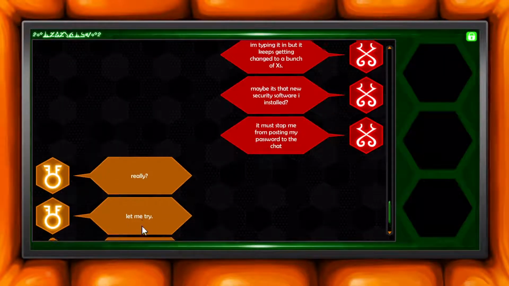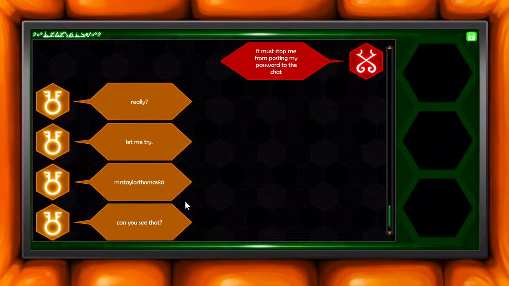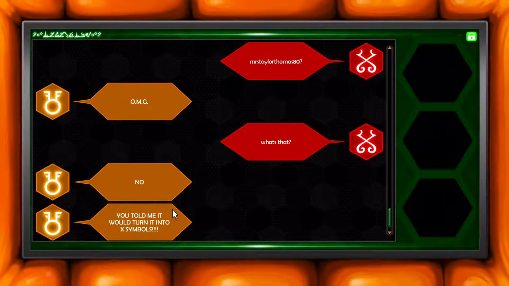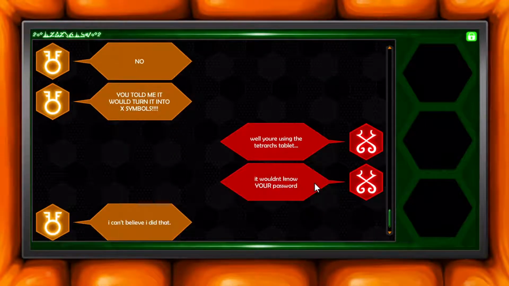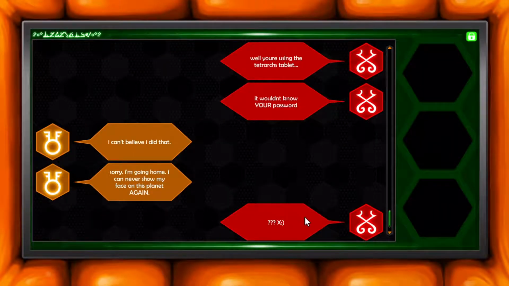Really? Let me try. So Joey's password is Mrs. Taylor Thomas 80. Can you see that? OMG, what's that? No! You told me it would turn into X symbols. I think you can calm down, Joey. I don't think Zephyros knows who Jonathan Taylor Thomas is. Well, you're using the Tetrarch's tablet. It wouldn't know your password. I can't believe I did that. Sorry, I'm going home. I can never show my face on this planet again.